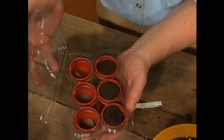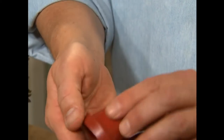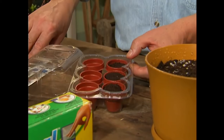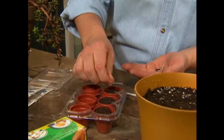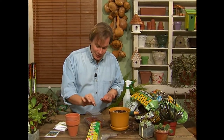This is another way to actually grow them. You see, you can buy these little kits where you have little individual pots like this, and in these pots you get a disc that's pressed or compressed peat moss, and you just simply add water to these discs, and then what happens is they expand and fill the little pot like this. Then you just repeat the action with the seed, dump them out, and just scatter a few seed on top of each one of these. Really only takes two or three. Moisten, put the little greenhouse top on, and you'll be amazed within a couple of weeks you'll have little cacti growing in these pots. It's a lot of fun.